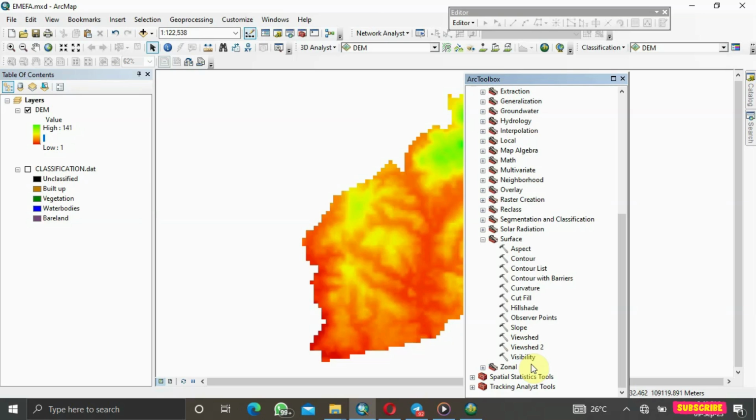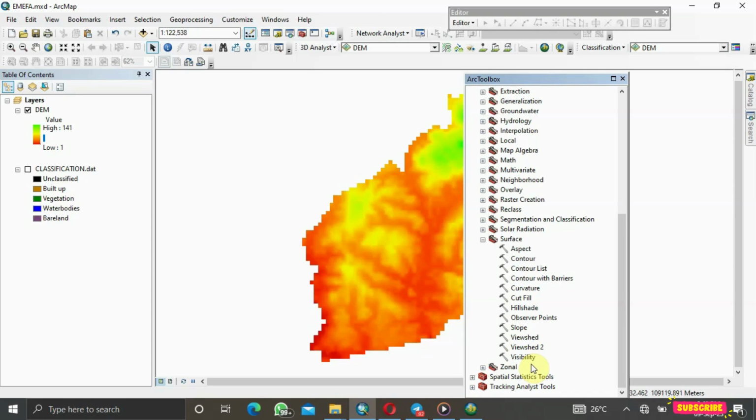It actually ranges from 0 to 360 degrees, representing the 360 degrees of the compass. So each degree corresponds to a specific direction. You need to keep that in mind. Each degree corresponds with each direction.